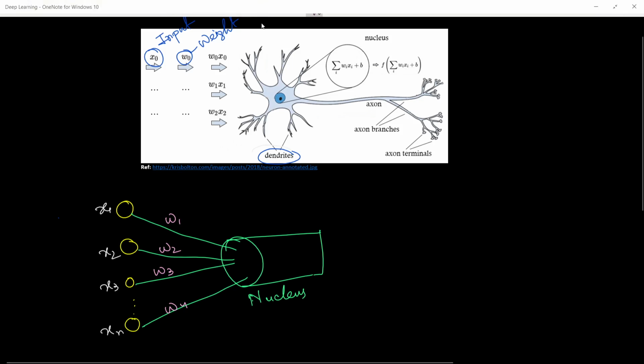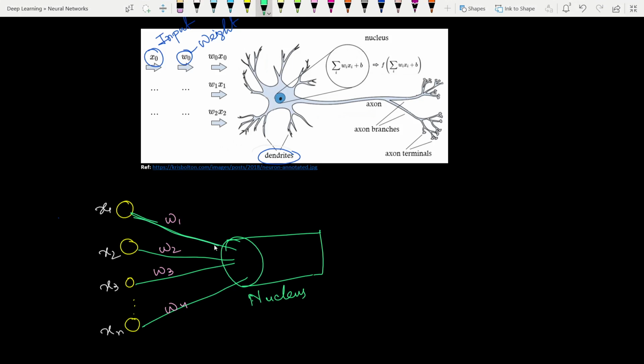So if that value becomes larger and larger, then these will be thicker, like the biological neurons. Here we are not passing an electrical signal. Here the thickness depends on the value of the W. The larger the value of W, the thicker the dendrite. And if some W is equal to 0, what does that mean?